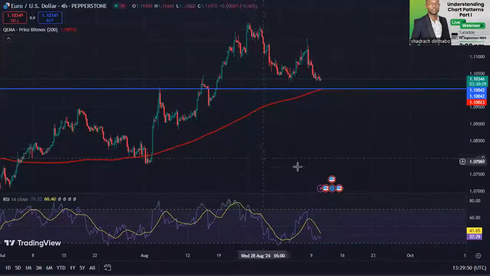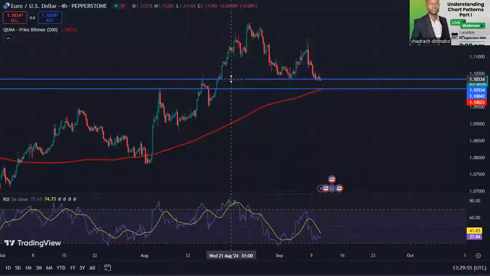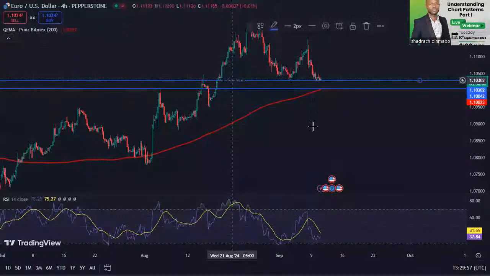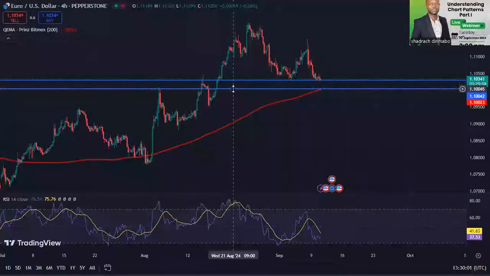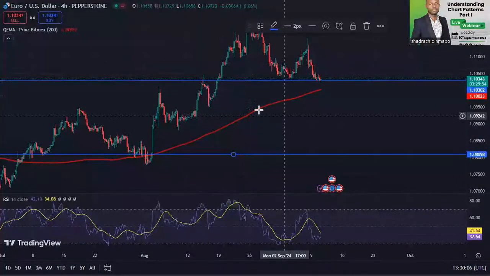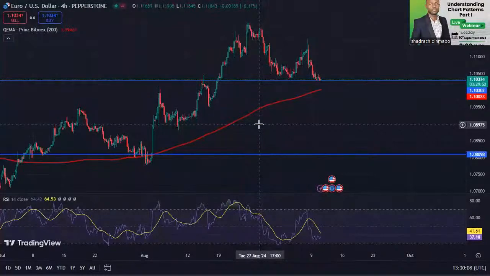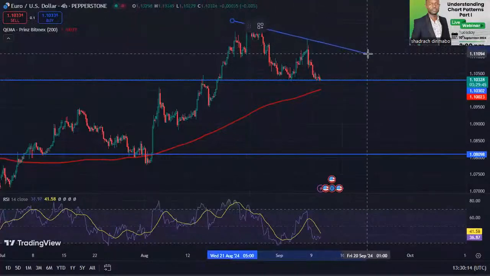Now, if you watch this chart clearly, we have a horizontal support level here. Yes, we do, right? We have a horizontal support level here. Can you see that? So this is a horizontal support level. Now, what next do we do? Let's see. It is to execute our trend line.